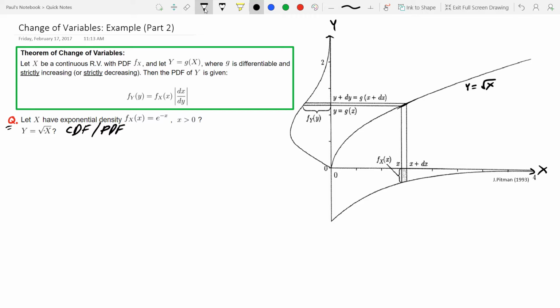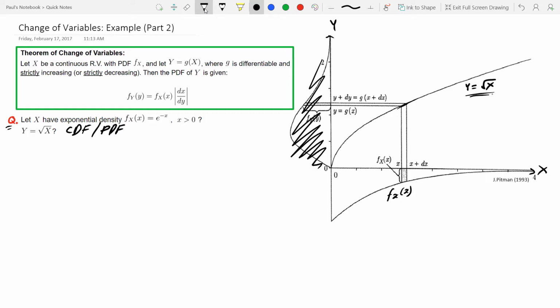Here I've already drawn a diagram. I just want you to imagine that this part here doesn't really exist, because that's what we're looking for. This is the density function right here, so that's exponential. It's upside down, but it's a diagram so that you can understand it a lot better. That's an exponential density there, and then here we have the density of Y, but we don't know that, so we're going to try and find that out. We're also given how Y is related to X, through this function here.